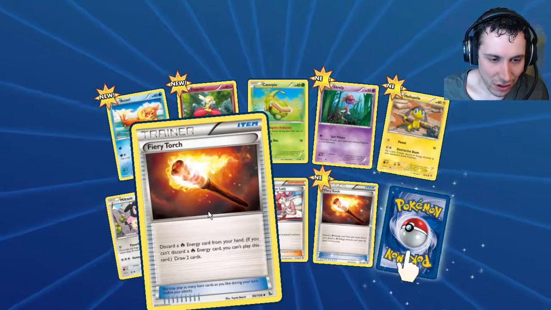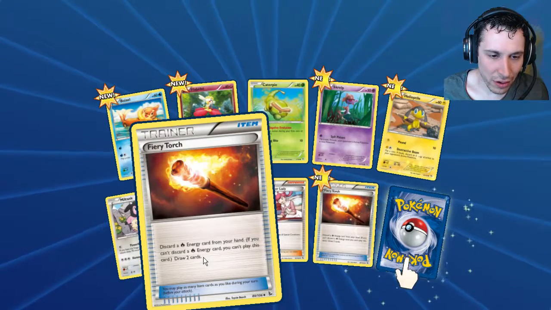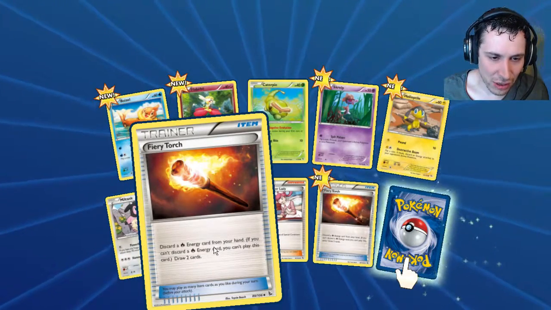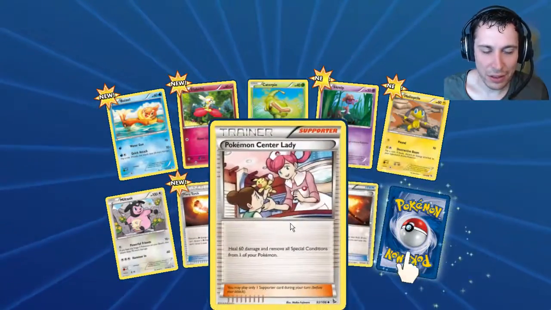What have we got here? Discard an energy. If you can't discard an energy card from your hand, you can't play discard. Okay. Yeah, I'm struggling at the moment.